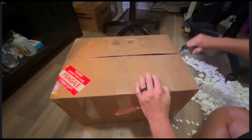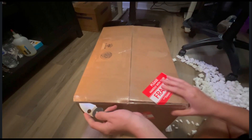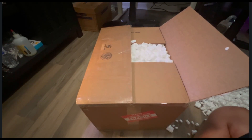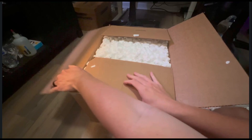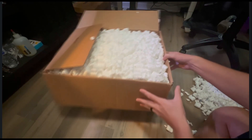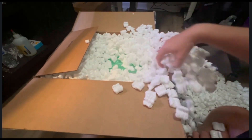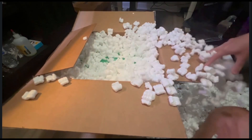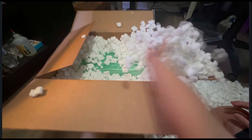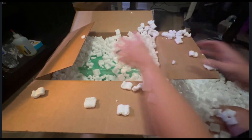Something crazy — this box was actually lighter than that little box, and the little box had less in it and was smaller too. That nest was actually smaller than the one in this ginormous box. Going to make an absolute mess in my room here — doing the exact same thing opening it up. Oh yeah, look at all that! This one's a lot bigger than I was expecting, holy crap.